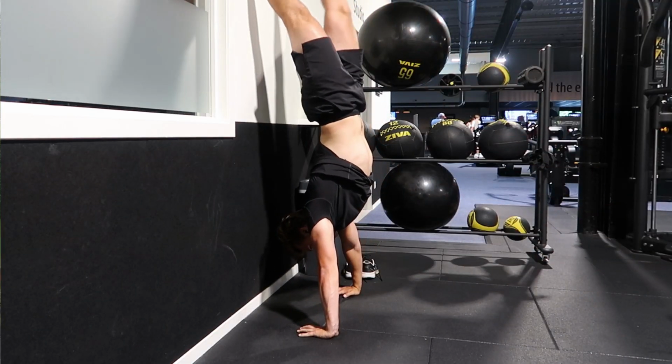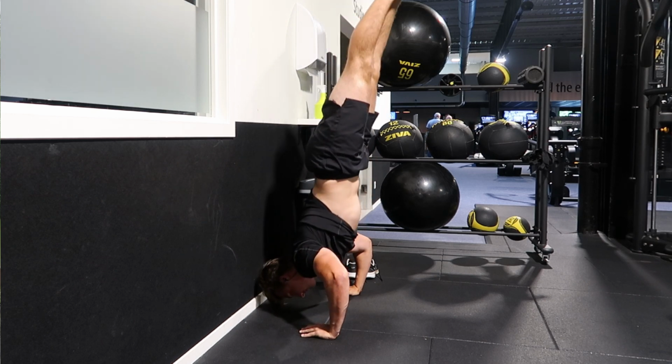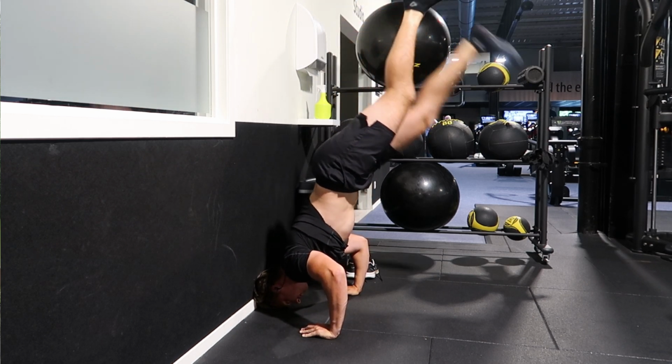Weighted dips, today I got about a 72.5 kg weighted dip for about 2.5 reps out, which I think was pretty decent. However, I want to talk about something else in today's video, which is my new freestanding handstand push-up progression. So as you guys saw in today's video, I'm currently doing these semi-freestanding handstand push-ups. What I'm pretty much doing is going into a handstand using a rope for assistance, making sure that I actually get into a freestanding handstand and then try to do a freestanding handstand push-up negative.